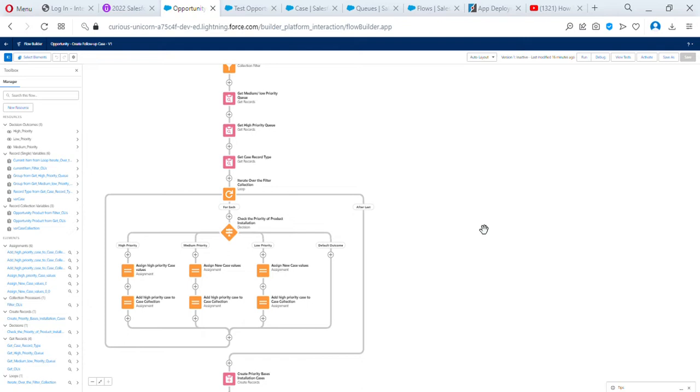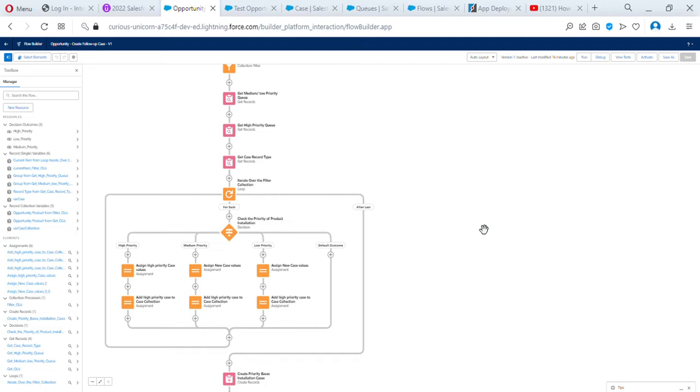So today's requirement is that whenever an account, a person or company, becomes our customer, a follow-up case shall be created with a specific record type, and a specific team should be handling that case, with some specific paths and other important things.